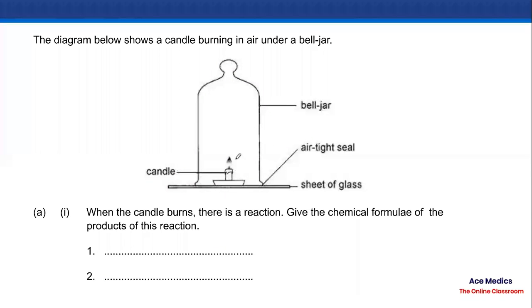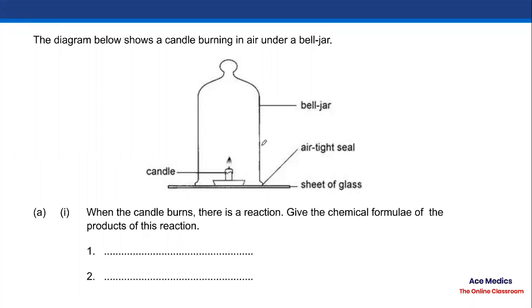So what is actually happening here then? You're burning the candle. What will be the products that come out of this reaction? Any ideas? I'll give you guys a clue. This is an example of combustion. What would be the products of that combustion then? Because you're burning it with oxygen. Excellent, carbon dioxide. But I want you guys to be careful because I don't want the word, I want the chemical formula. So what's the chemical formula then?